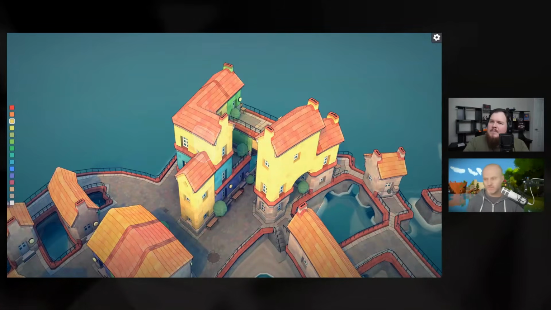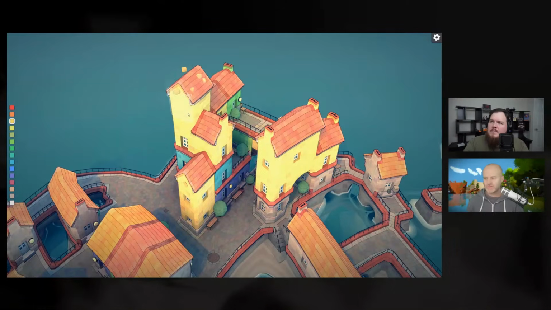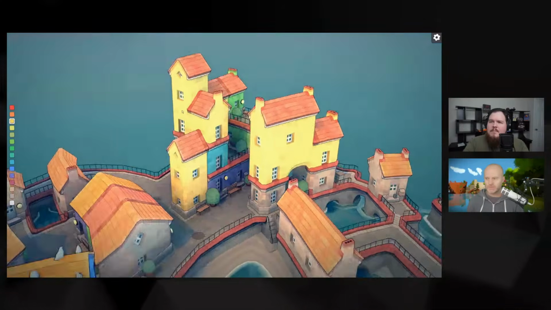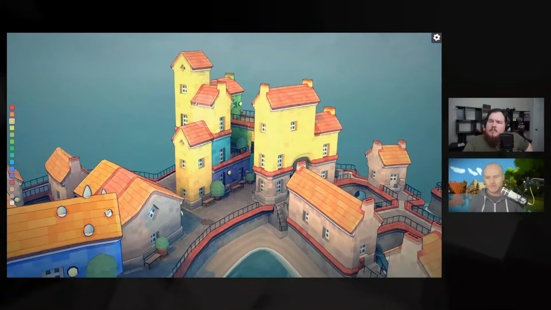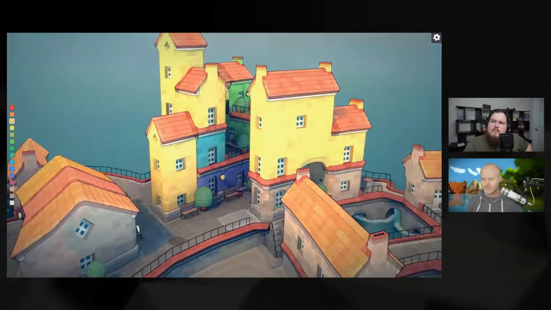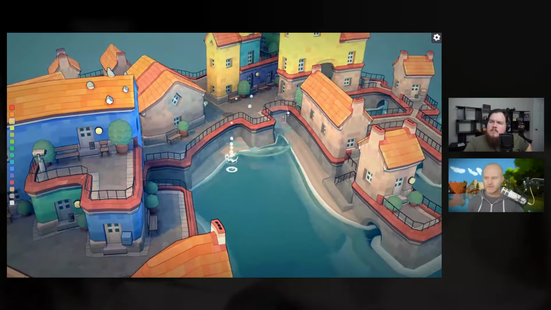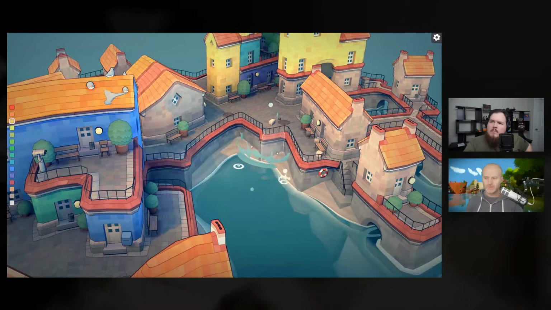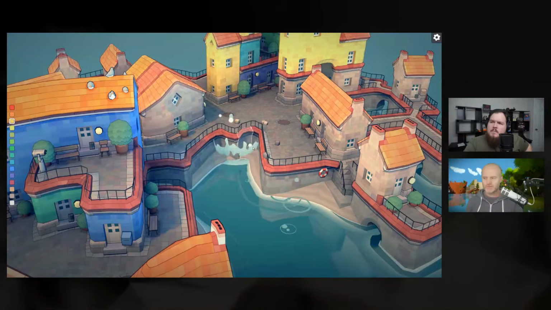Maybe it doesn't need to. Maybe this is the whole point of just relaxing play. And maybe it's having a way to showcase your city or giving people some prompts. Here's a town in a certain country. See if you can recreate it. So the game might be about just the community trying to recreate certain places.